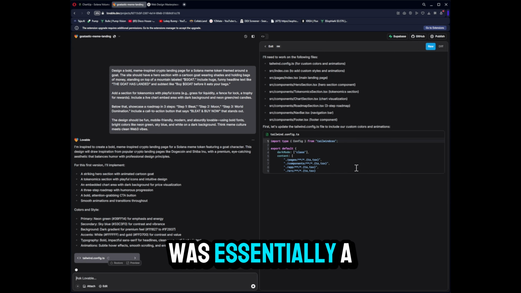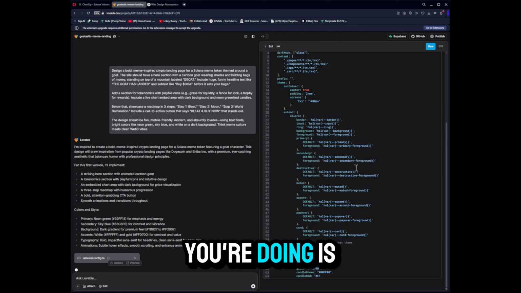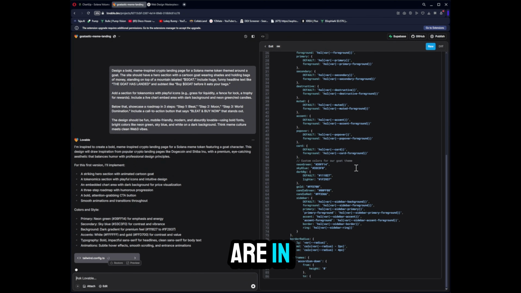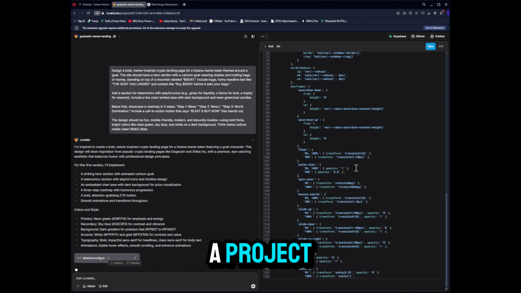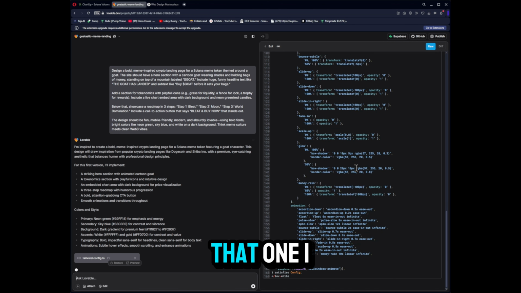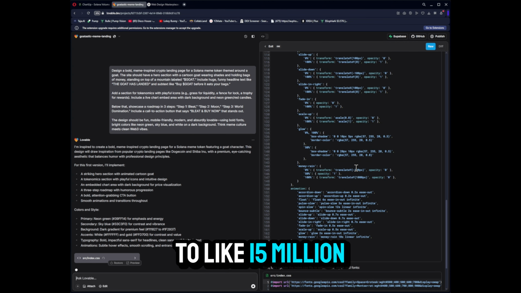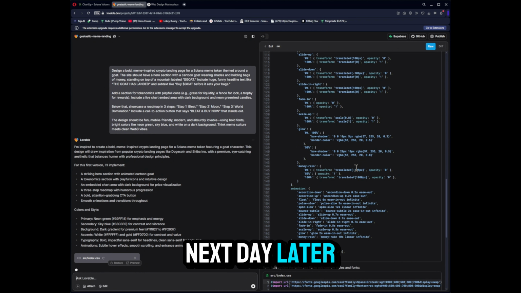And that's what he was working with, essentially a template. So as long as you have a template to work with, you can interchange these things left or right, and all you're doing is tagging these along with metas that are in line. So you use a CT tracker to tag in something, to create a project that people are already talking about. And sometimes projects are already sent. Like for example, that one I showed you, it already sent to like 15 million, the actual original one of the guy. Then they made the knockoff version the next day. But if people see projects that already sent to 10, 15 million, they're going to want to push it, especially if they see a lot of volume. They're thinking, oh shit, this is going to go too. It's presumptuous. It's human nature.